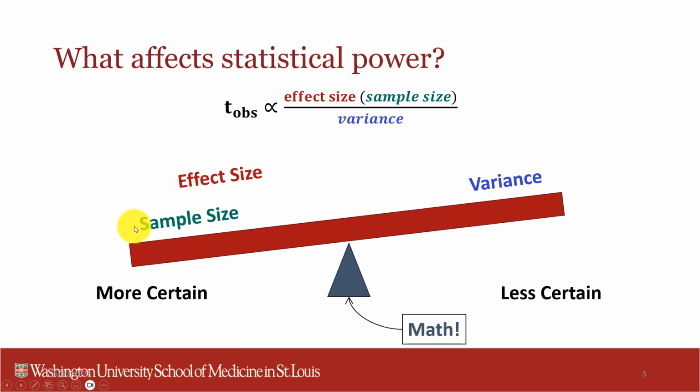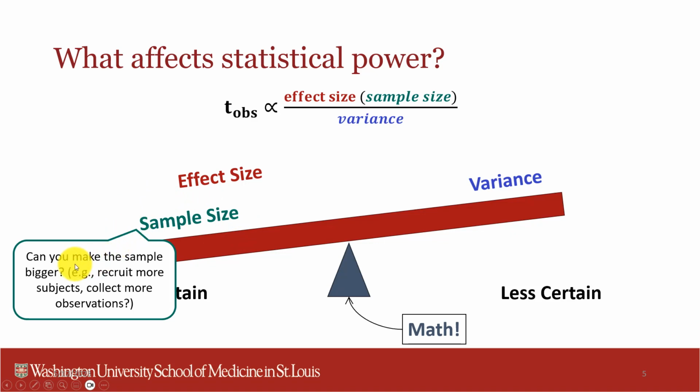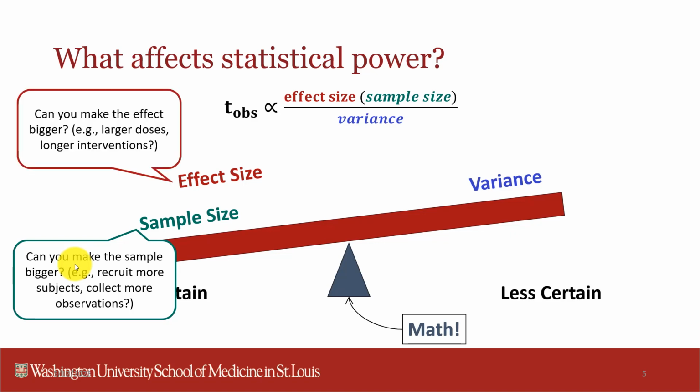Most of the time we talk about sample size, and we say, okay, can you make the sample bigger? What is the n that you need in order to achieve 80% statistical power or 90% statistical power? But you can actually adjust any of these parameters. For instance, is there something you can do to make the effect bigger? Can I actually give my intervention in a much stronger or more powerful way? Because if I can increase the size of the effect, that can actually often be a lot more cost effective than recruiting 100 more people into my study.